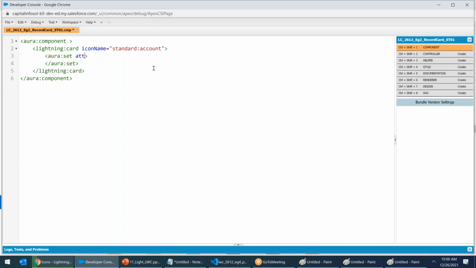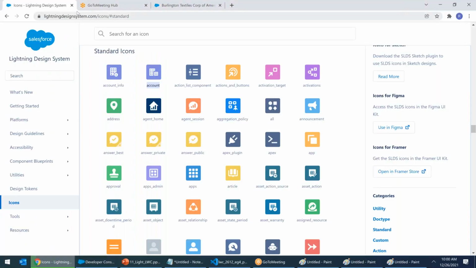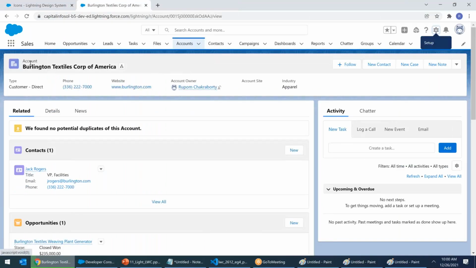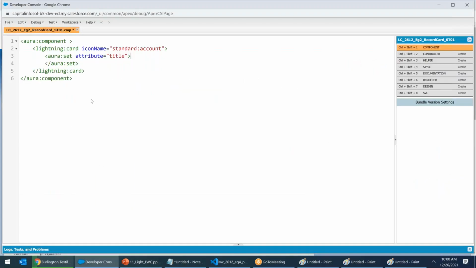Now inside this, I'm saying aura set attribute equals to title, because I want this icon and then I want account. So I'm going here, title. In the title, I will say account.